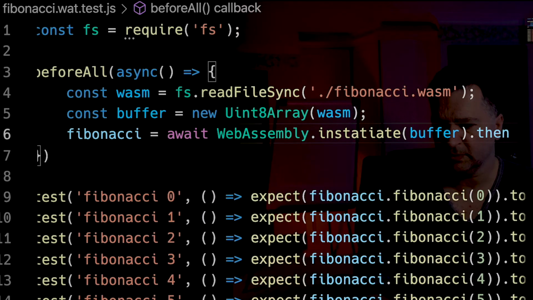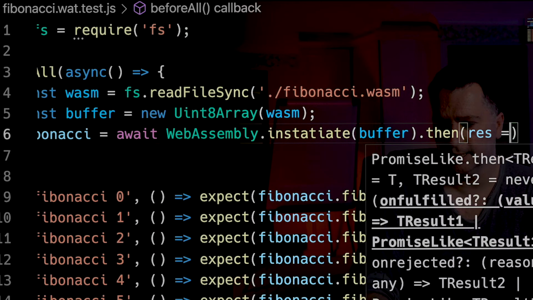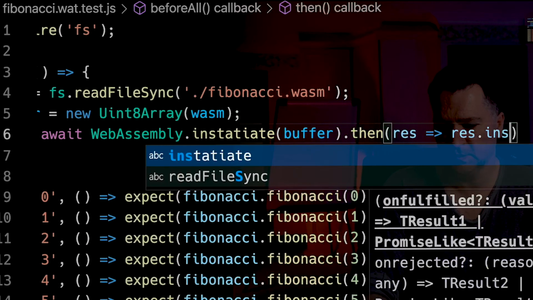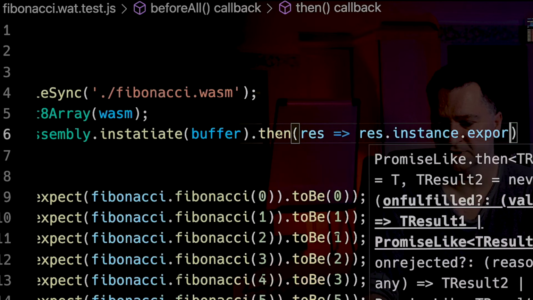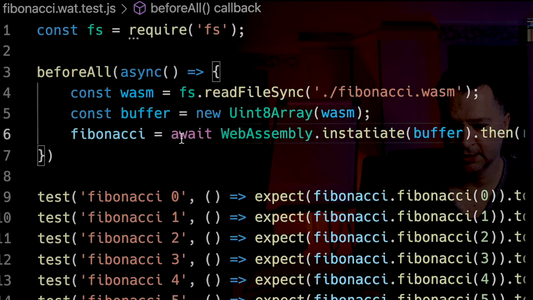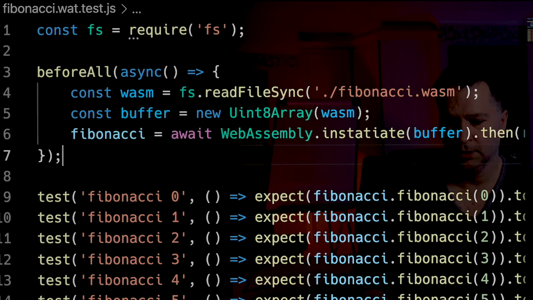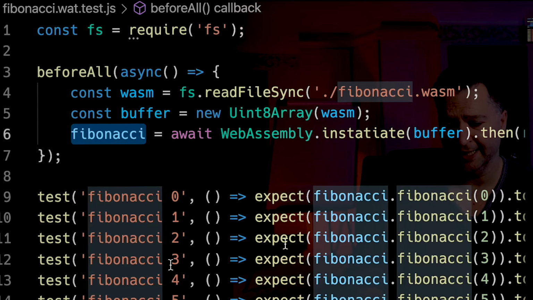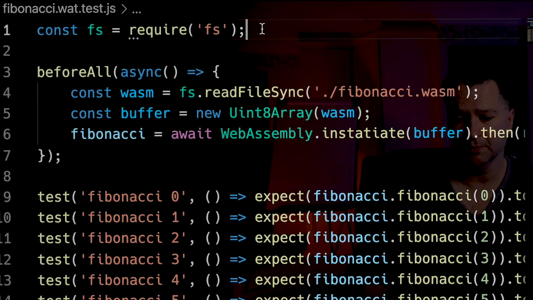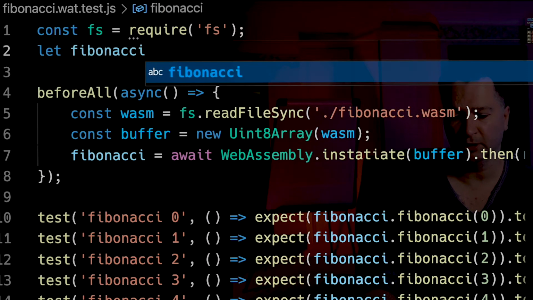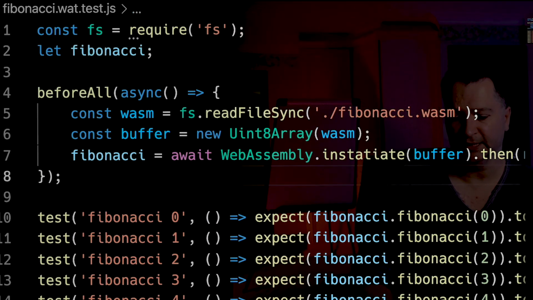Then we can get access to the function that we've exported. So off we go, and that puts us in a pretty good space. The last thing is, we've got Fibonacci here. I need to access that down here, so I'm going to do a let Fibonacci over here as a global, and then we've got access to it down here.